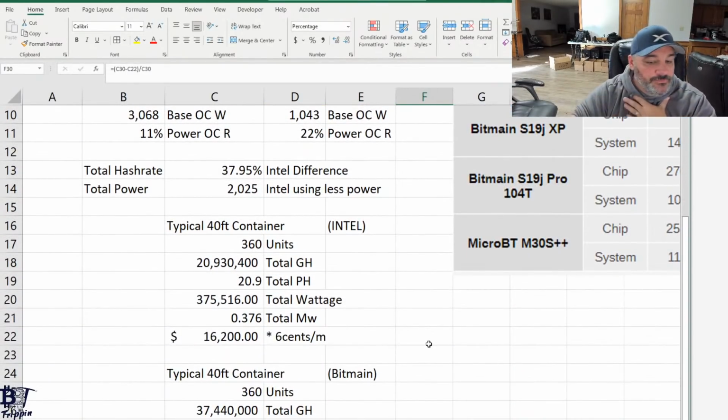So if I'm a farm owner and I have a container and the form factor is the same, and I'm going to use a third less electricity, even at 6 cents per kilowatt, I don't care about the electricity use as much, right? I'm built out. I do care the fact that I'm not using my capability, because I would have made the expense and the power cost expense for 1.3 megawatt.